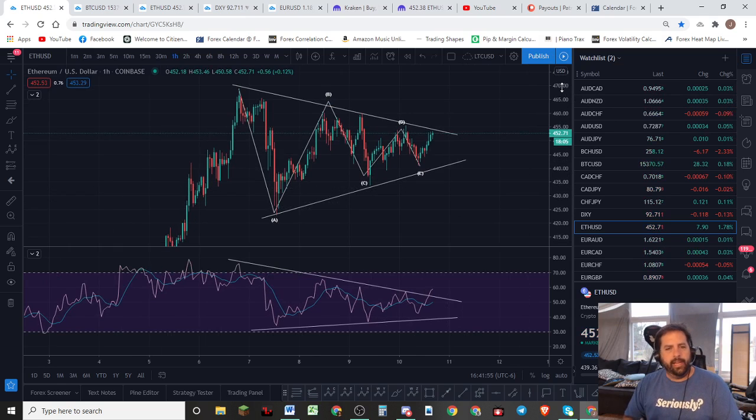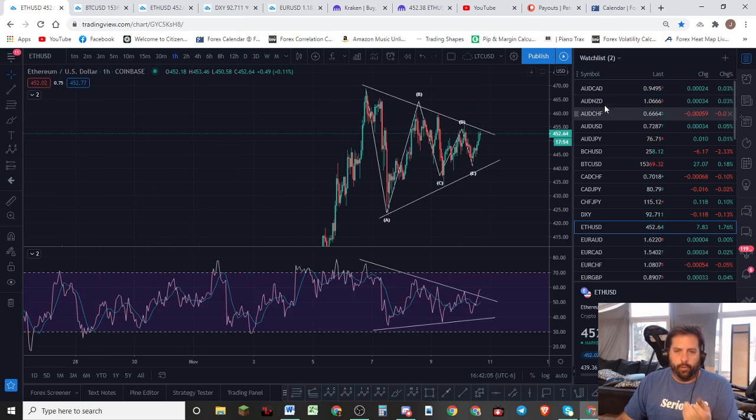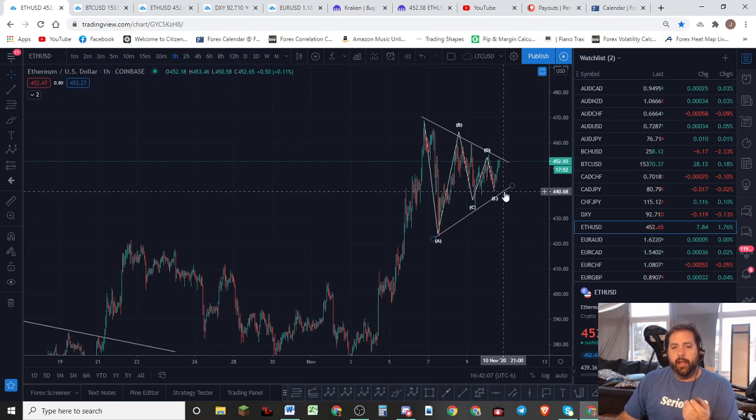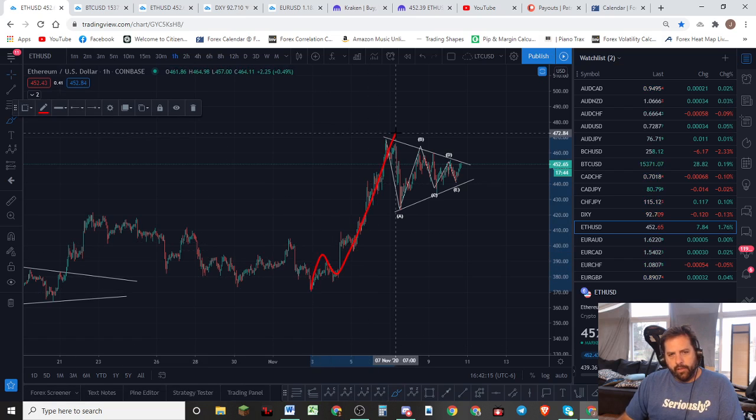Triangles can only come in 3 different places on the chart. They can come in the B wave, they can come in an X wave, or they can come in a 4 wave. Okay, a B, an X, or a 4 wave. So right here, which would we expect here? Well, I'm expecting that this is probably the 4th wave here. The way I would count this is probably 1, 2, 3, 4, and 5, like that.